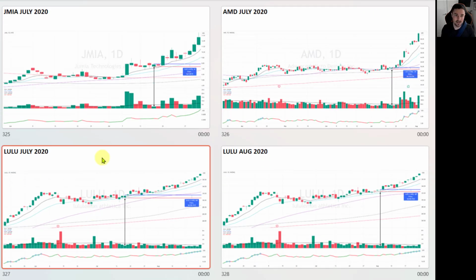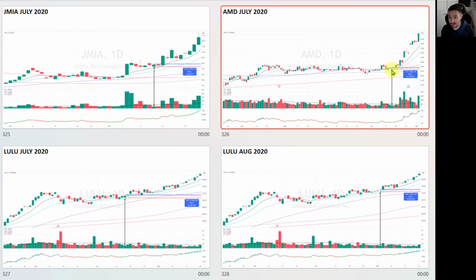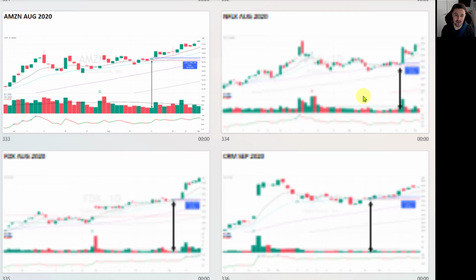Let's go forward again. What stocks are you guys going to recognize? AMD here. This time, appreciate it's a little bit hard to see, but 10 day EMA, 21 day EMA, 50 day SMA, low volume inside bar. Look at the size of the base the stock builds. A law of cause and effect. Big causes, so big bases tend to lead to big trends, okay? Cause and effect. Bigger the base, bigger the effect. Great move to the upside there with AMD.